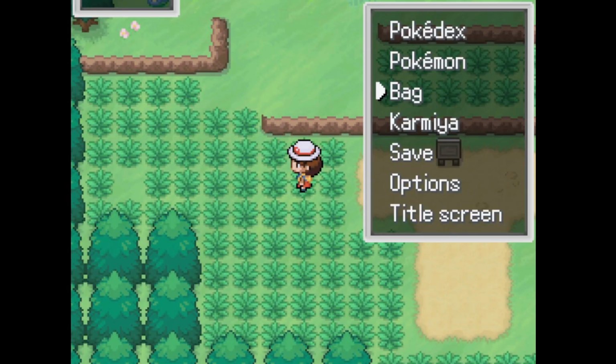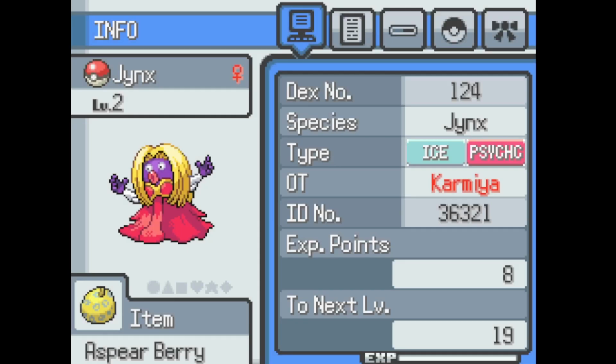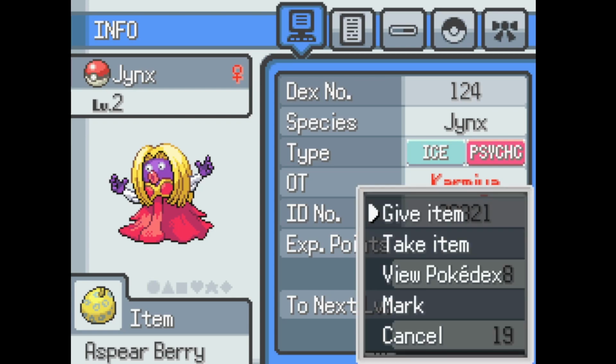Okay, let's take a look at Jynx's stats. Oh, she's holding an item too. Summary, an Aspear Berry. I think that's like freeze healing or something.